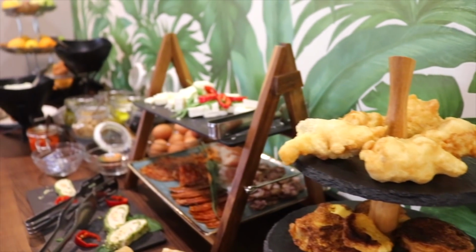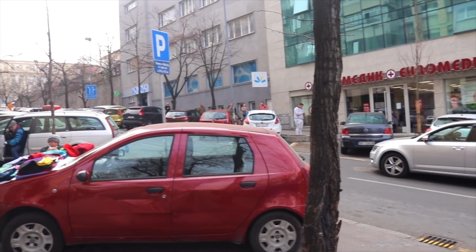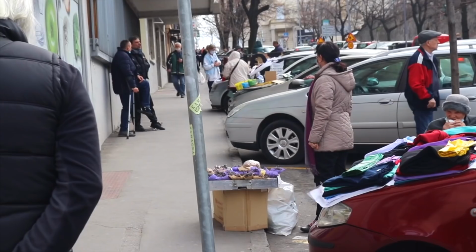I mean, if one breakfast wasn't enough, 2 has absolutely stuffed me for the morning. I only had a few little things. They had like a few traditional Serbian breakfast items, which we'll show you probably in another video, but it's really nice. We've also got outside seating here at the hotel, and I love the location. We have like basically a market on people's cars. So like on top of the bonnet of their car, they're selling socks, they're selling t-shirts. Great place if you want to get anything straight out of the hotel.